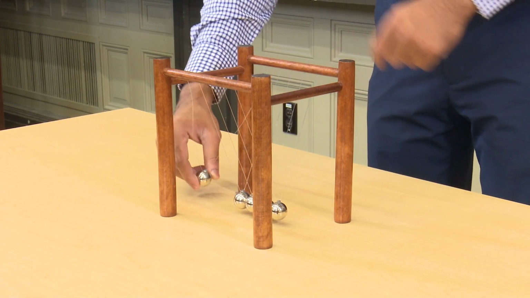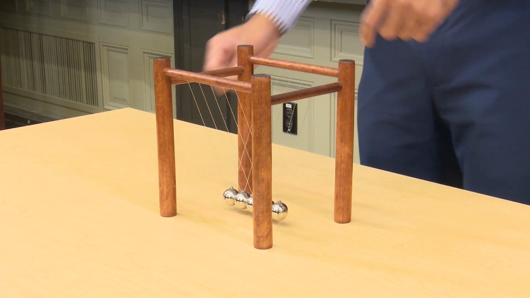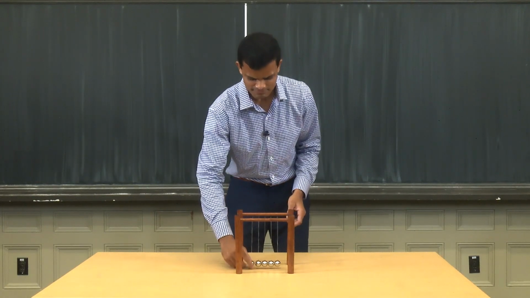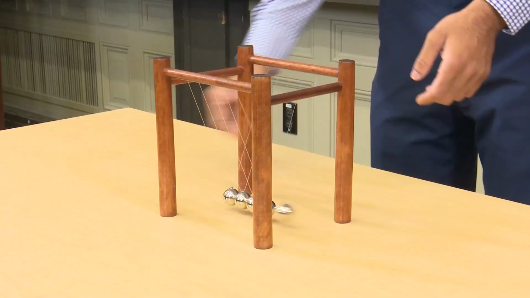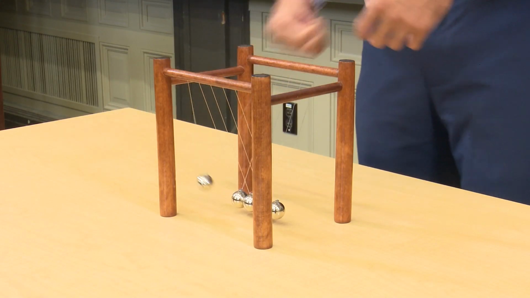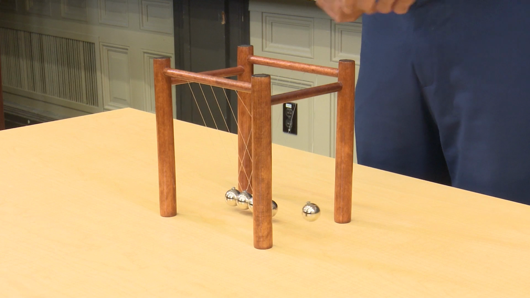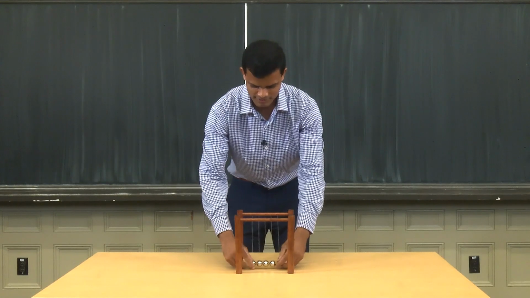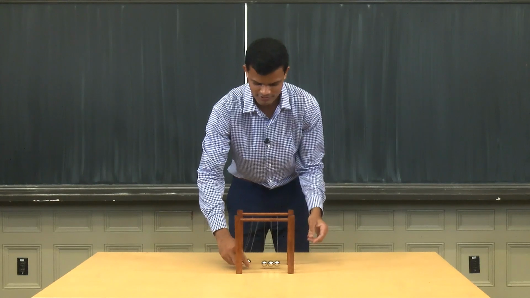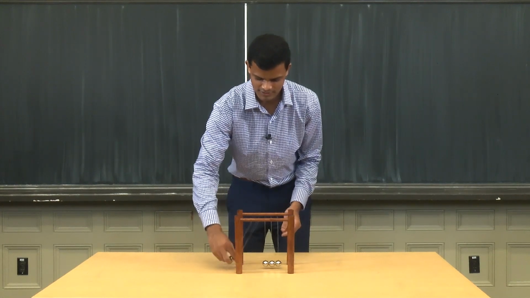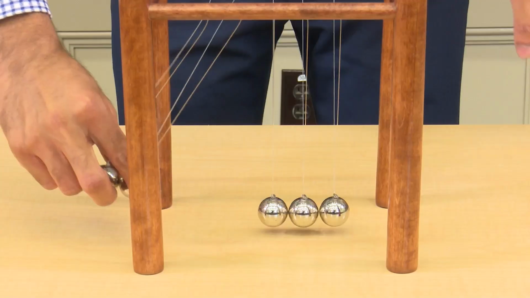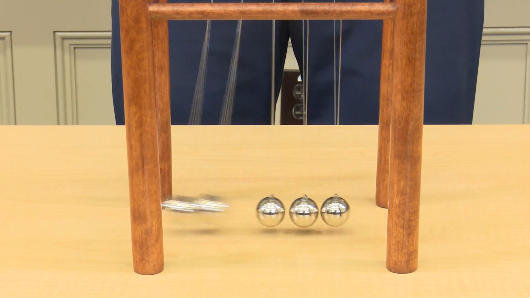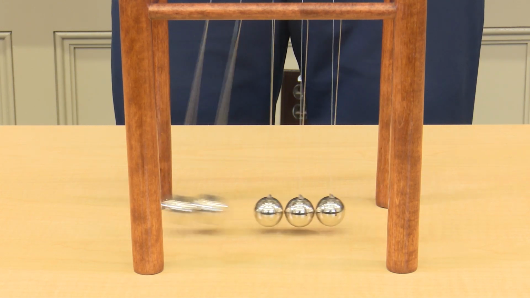These are metal balls. So when they collide, elastic collisions, conservation of energy applies. So when this object collides here, it has a certain amount of kinetic energy that it has, which transfers over to another object. So that's why it has to be 1 to 1 or 2 to 2. So if you tried two of these objects, you'll notice that two pop out on the other side, and that's because it's trying to maintain the same amount of kinetic energy.